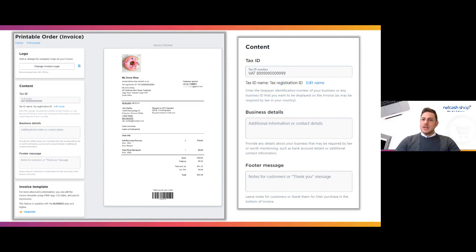And then the content on the right-hand side, I've just done a screen grab and zoomed in to show you a bit more information about what you can add, and there are some prompts to give you some instructions on what to do.